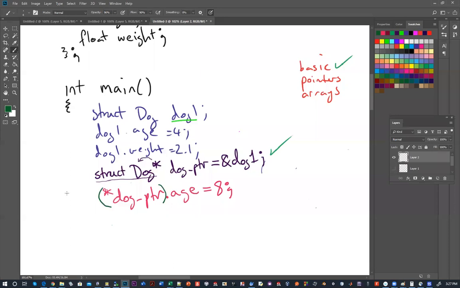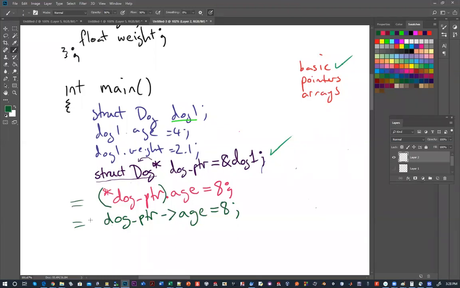Okay. Now there is a shortcut. Because this operation is used a lot, and obviously we don't want to have to add brackets all the time, because that can be kind of dangerous. What we can do instead is we can write dog pointer dash greater than, so it looks like a little arrow, age is 8. These two lines are the same.